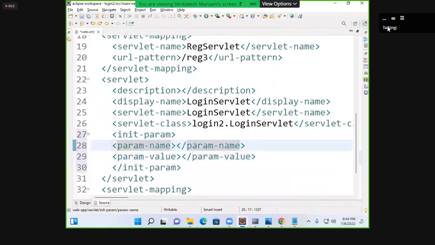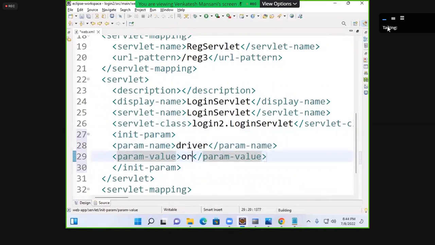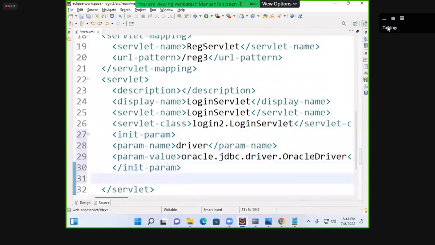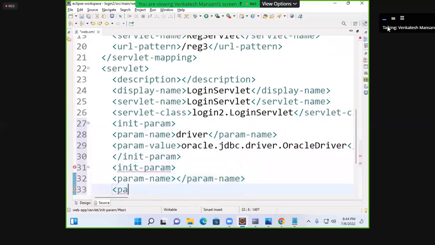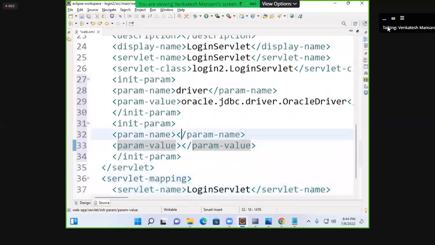Here we can specify driver. Driver you can write here: oracle.jdbc.driver.OracleDriver. This is one parameter. Like this, one more parameter, init-param, param-name, param-value.